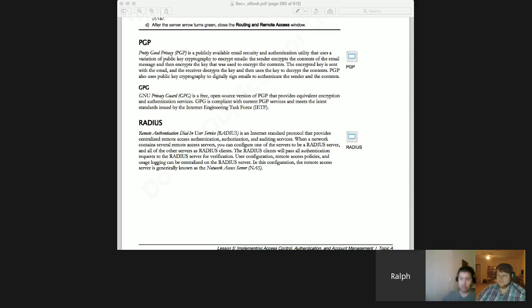So this is a product, and it's a free product for Windows-based systems. I would go to it and start playing around with this. It is a free open version of PGP. If you go to the website and look around, I think it's under Getting Started, where you can go through some steps.